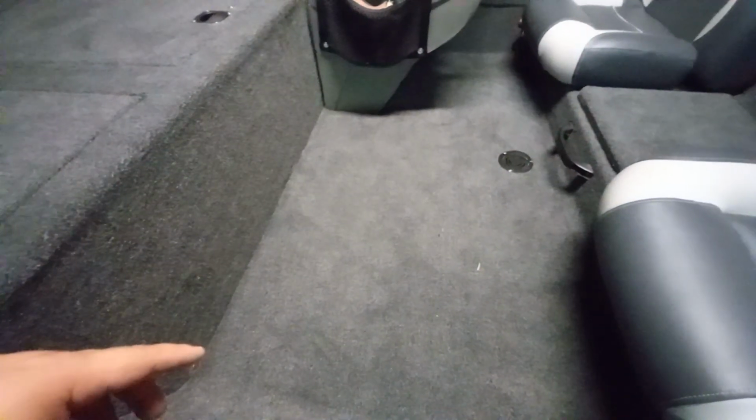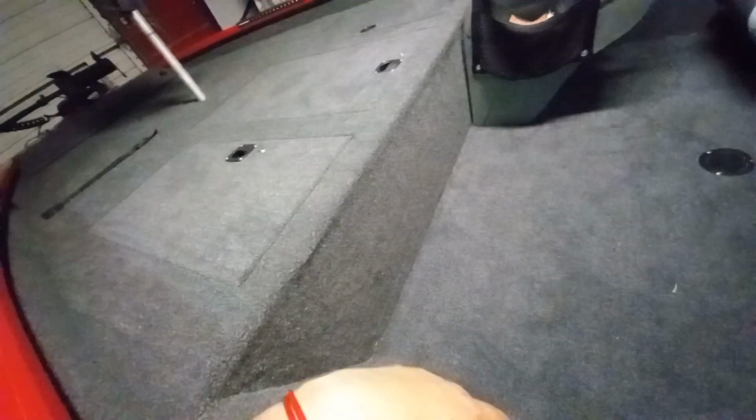Right here in the front deck, I used 2 plywoods, 3/4 each, and the one down here is half an inch thick. So there you have it.